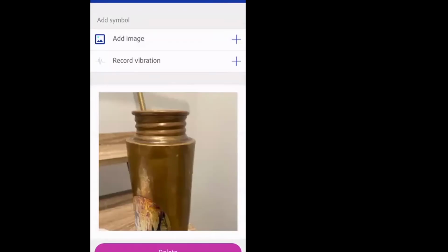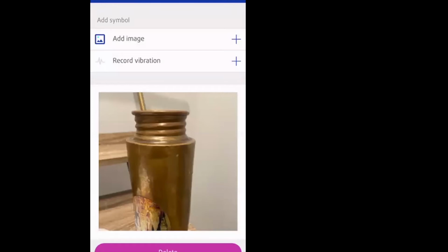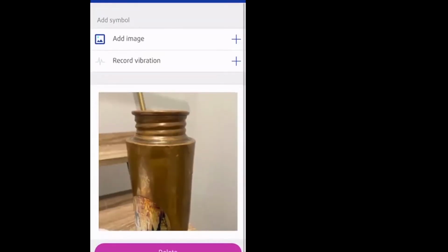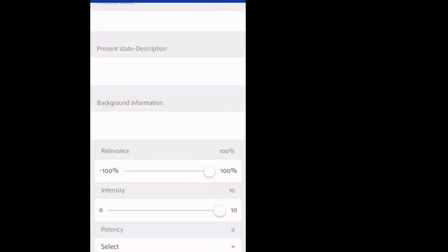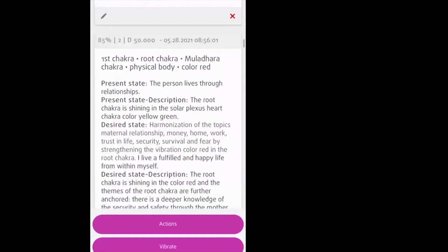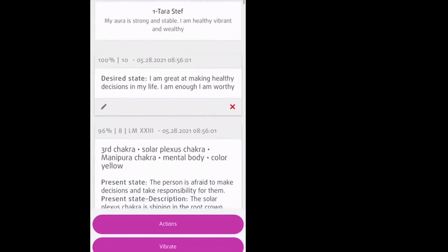Use my photo. I can record the vibration by literally setting whatever it is that you want on top of your Healy device, record the vibration of that. Now it's storing that supplement, that oil, that essential oil. If you love frankincense or CBD or whatever, you can add it in there. And then you've got it stored, you got the photo, you got everything in there. Now you just exit out and it should be stuck in there. And you click on the X or the check mark at the top, and it will add in here.